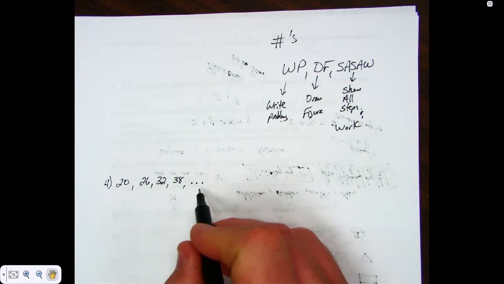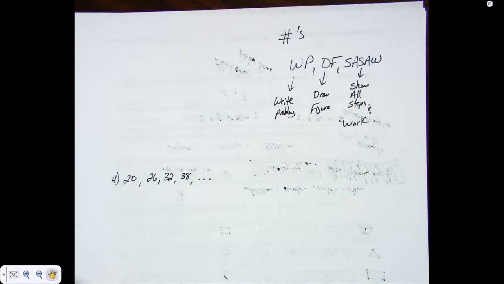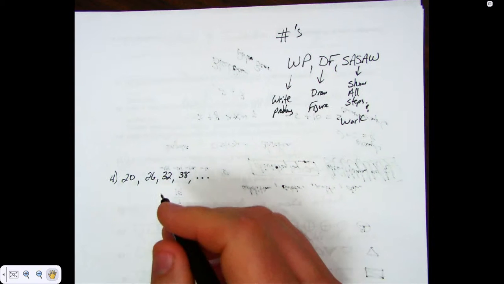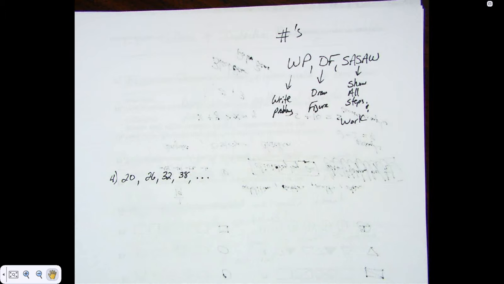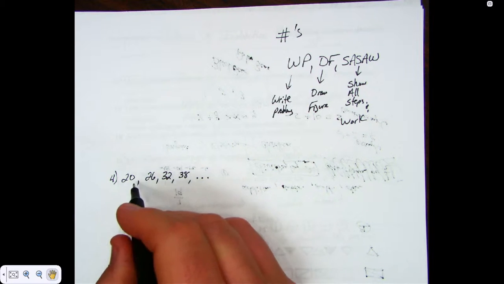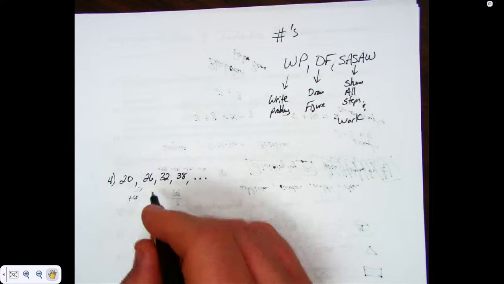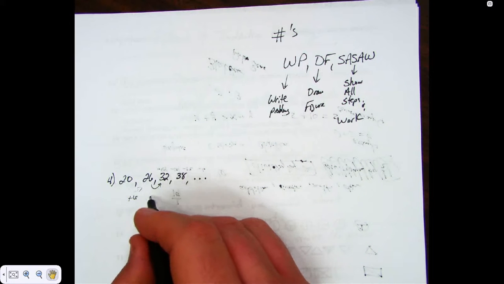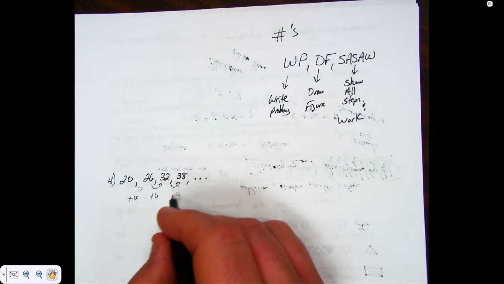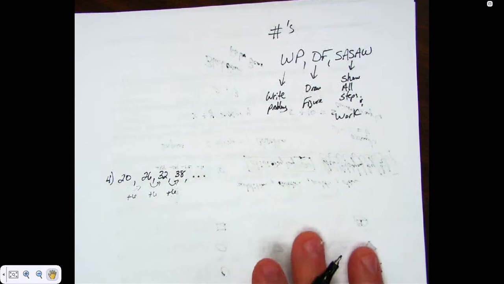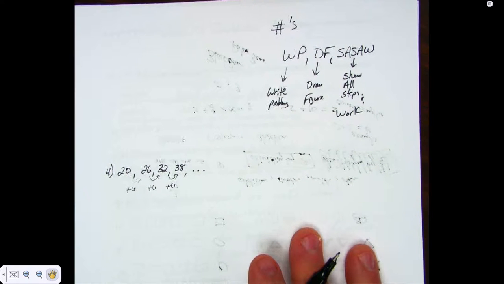I wrote the problem. Now when Coach Stump or Mr. Livepreep look at your assignment, we can look, and if they ask you to tell how to find the next term in each pattern, well, I might, in my own, just kind of show my steps. You don't have to necessarily do this, but if it were me, it was probably worth doing. What do you think you're going to do each time?